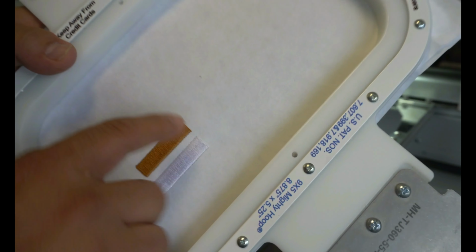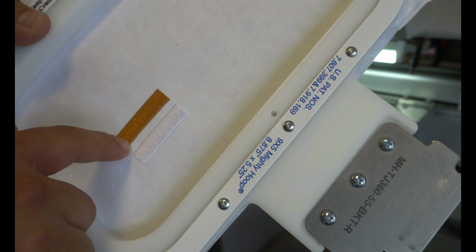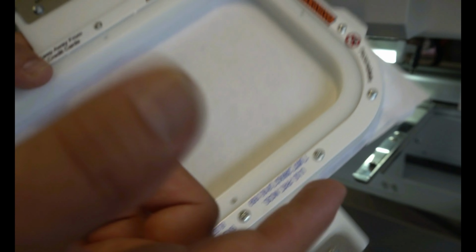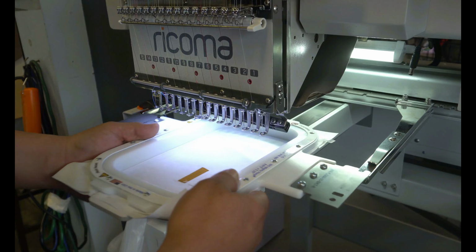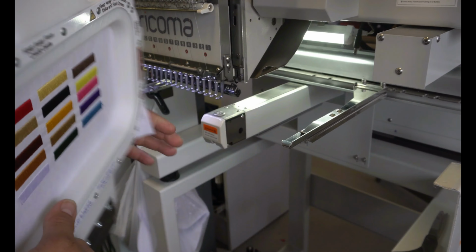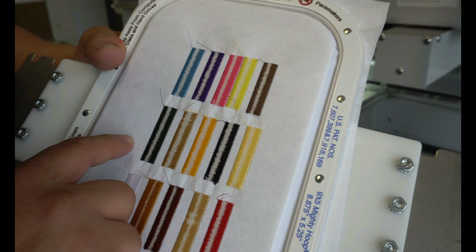But this is a jump stitch, and that's what I don't like about this tension test, is it's a jump stitch, not a stitch that's continuously going. But I'm going to show you the next one. We're going to run it right, and we're going to see how that one looks. So let's do that one. All right, so our tension test is complete. And as you can see, a lot of these look good. These look good.